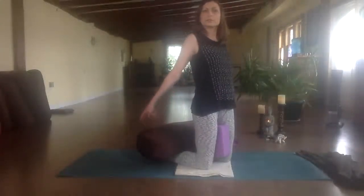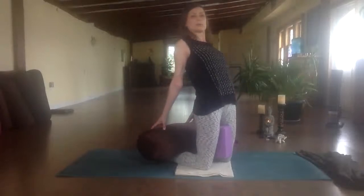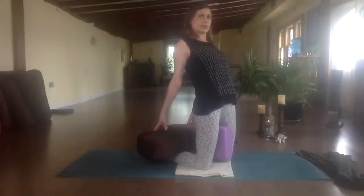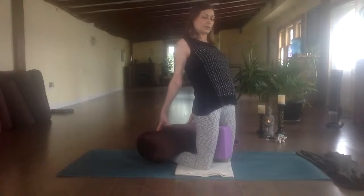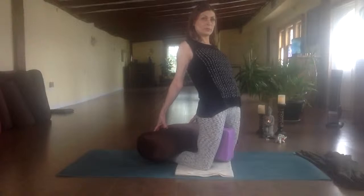All right, so relaxing the feet down. We're going to reach back for the bolster. Take the fingertips. Now, enter into this very gently. So we're going to keep the head forward for now, giving your block a little bit of a squeeze.